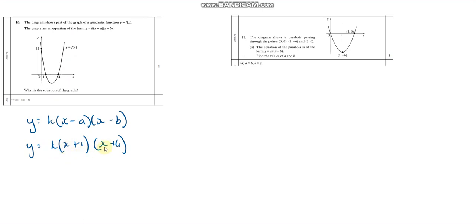Sorry, I've done that wrong. Change the sign. Sorry, change the sign. The roots—because if I solve this, x would become 1, x would become 4. That's my solution. And how do we find what k is? We have to substitute a point in that we know. We know that when y is 12, when x is equal to 0, y is equal to 12. So let's put x = 0, so it's -1 times -4. So I know that 12 is equal to k times 4, so k has to be equal to 3.